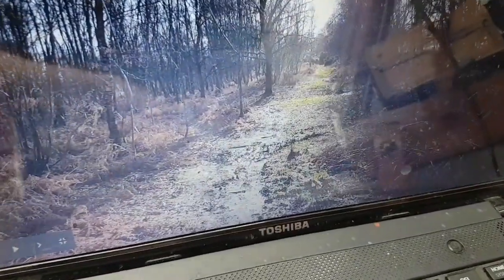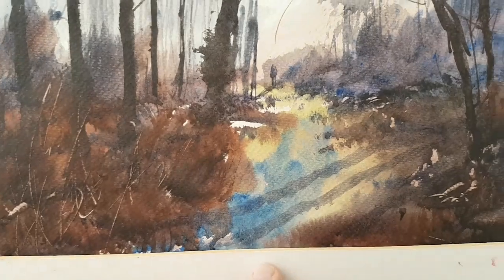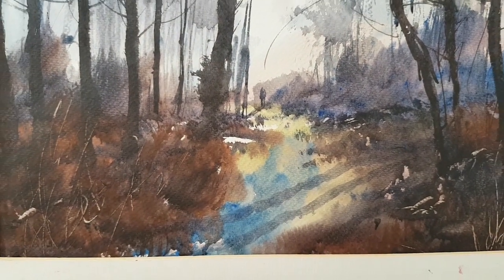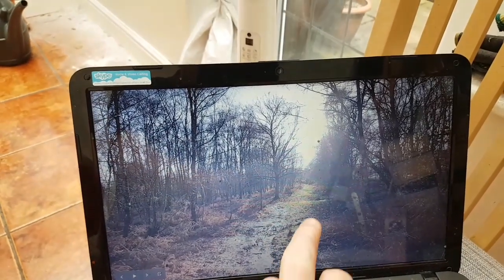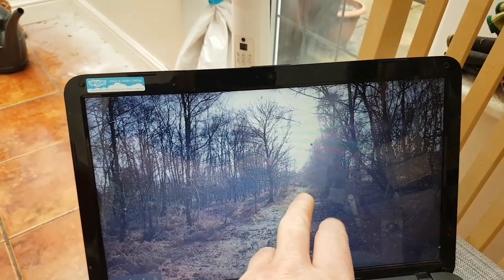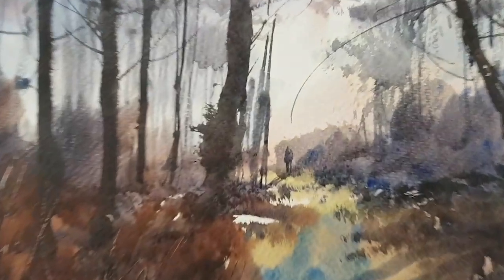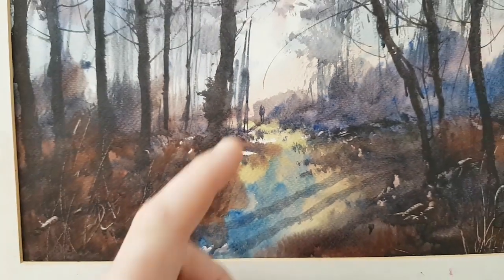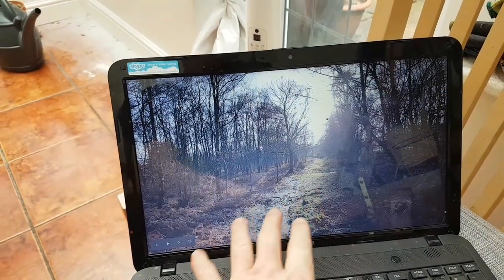You can see in the photo the path sort of, there's quite a lot of depth to the path, whereas mine, it's just not quite the same. I haven't quite managed to capture that. So if you look at the figure, where I've put the figures over there, in the photograph to scale, they'd be really, really tiny, whereas mine are quite big. So my path probably starts right up here somewhere. I haven't quite got that depth in the foreground, but not to worry.